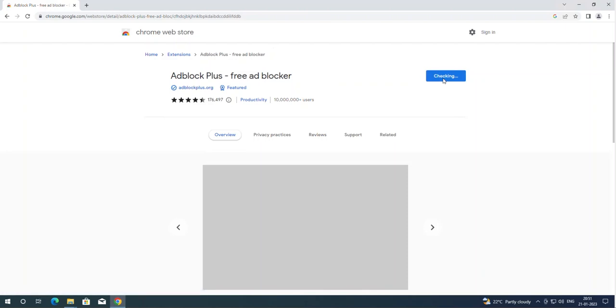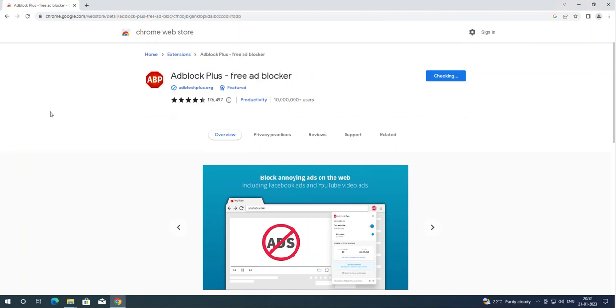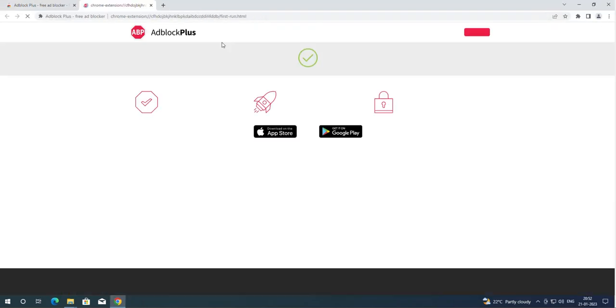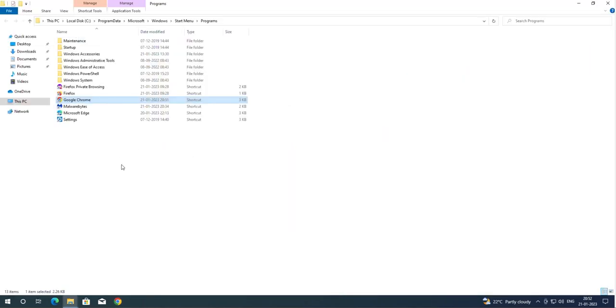It will check your system and then install the extension. So you can see now the AdBlock Plus extension has been installed on your machine.